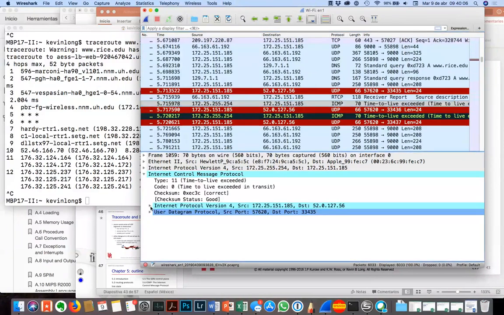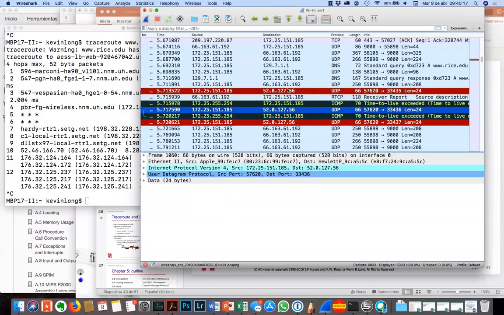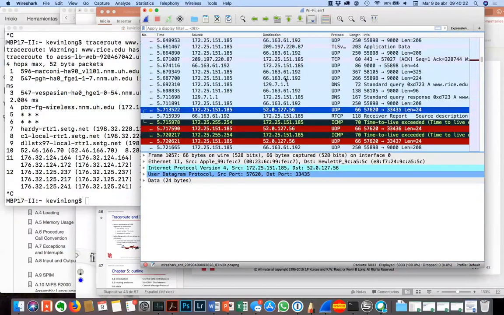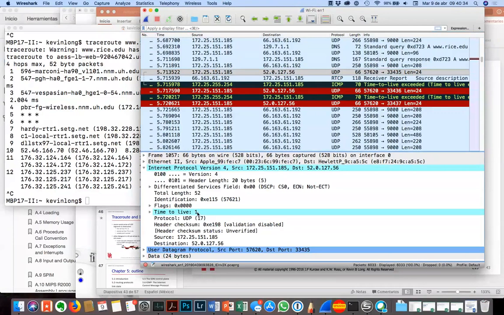The ICMP error message should tell me I was originally trying to reach 52.0. So here is the error message right here in blue. Here's one of the messages to 52.0, and here's the other. And remember, it only responded 2 out of the 3 times. The third one's up here somewhere, but I'm going to forget about it right now. So here's the packet that I sent to Rice, to their IP address. If I look inside the IP datagram, I gave it a time to live of 1. Do you see that? A time to live of 1.